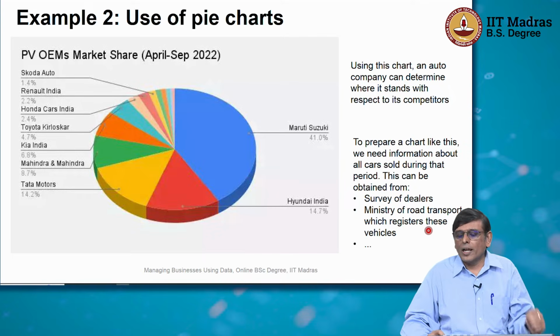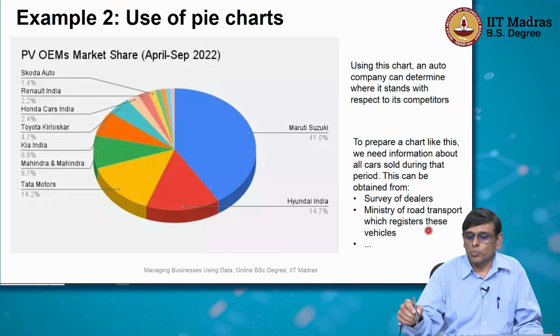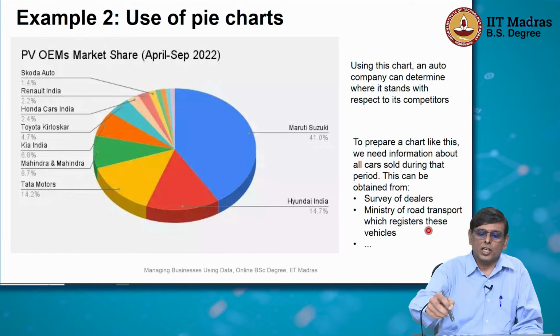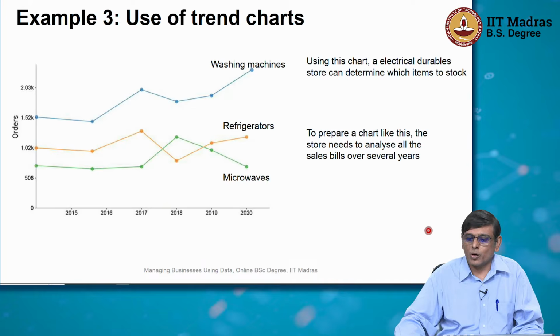Whichever way, you can get all this kind of interesting information from various places, and then you can put all this information together, and form a picture of market share like this. Then this is useful, you have seen, basically to figure out where you stand with respect to your competition.